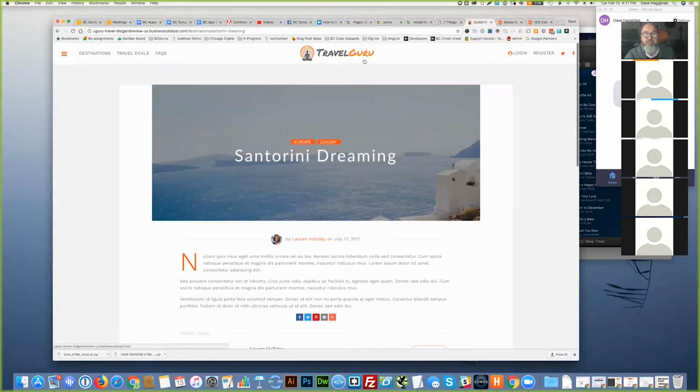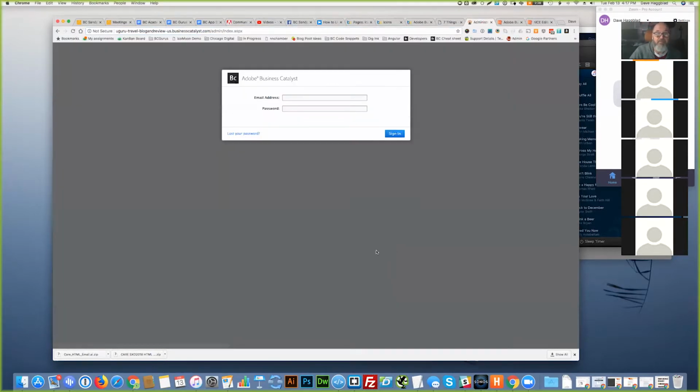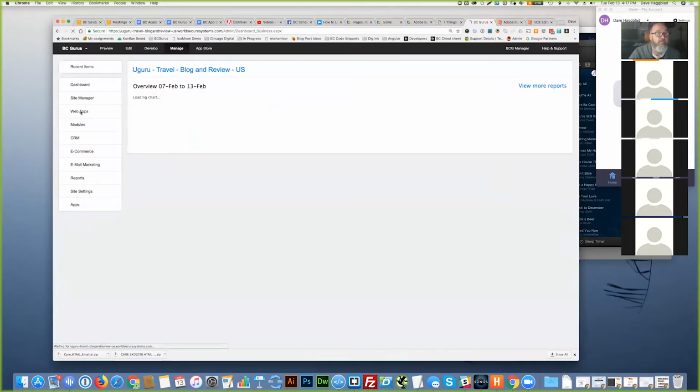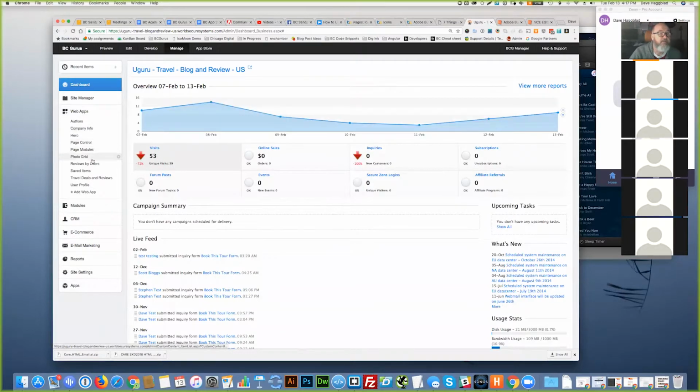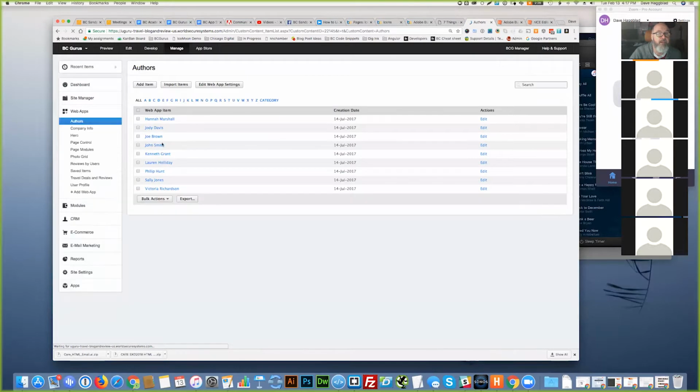So these last two or three templates that we did are using that functionality. Since I probably have confused things, we have an author's web app, and you can see Lauren Holiday.